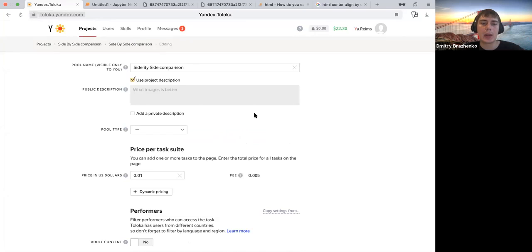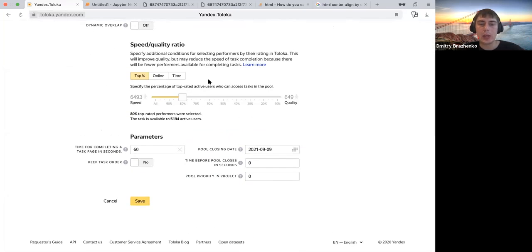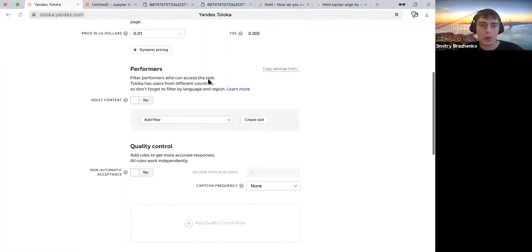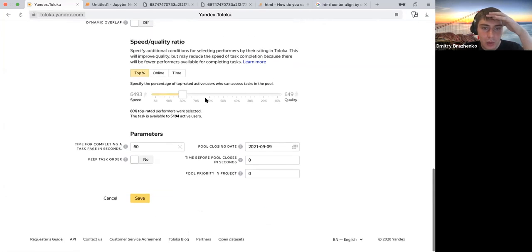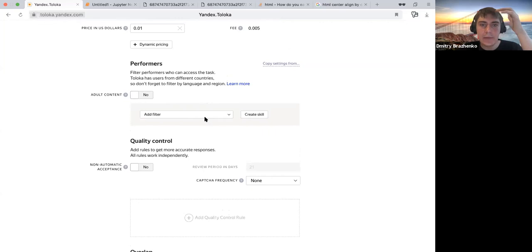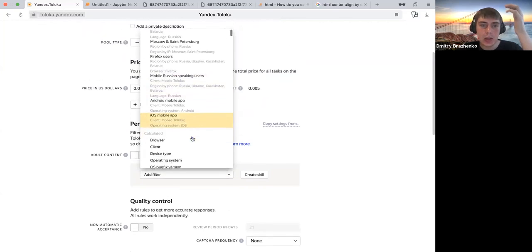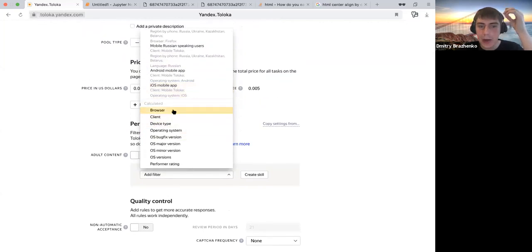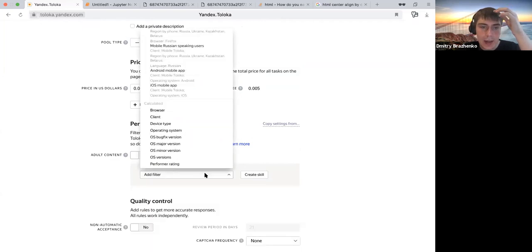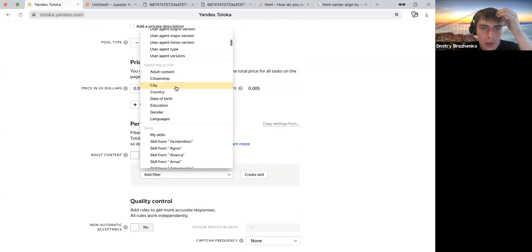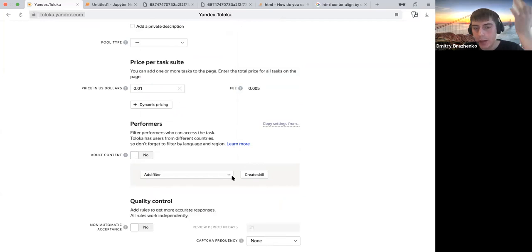There is no such audience, but you can select some demographic params in a pool. For example, I'm going to show you. You can add a filter, and you can select, for example, by browser. You can select people by browser, or you can select people by age. For example, here is date of birth, so you can select people by age.